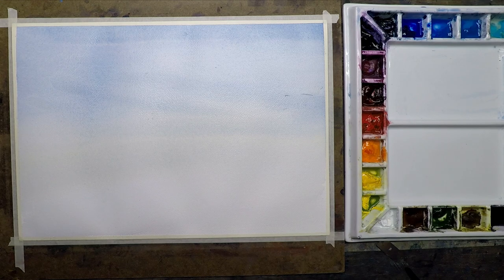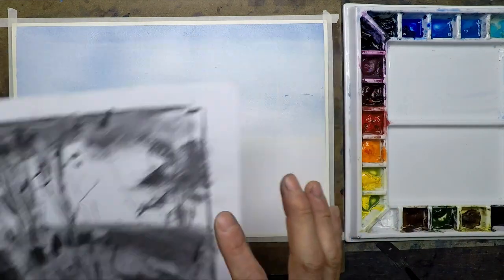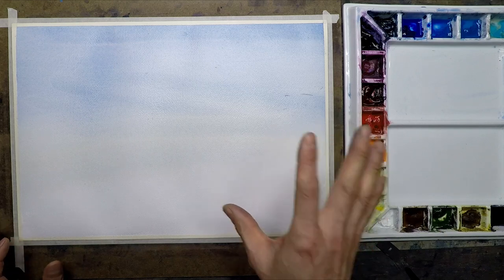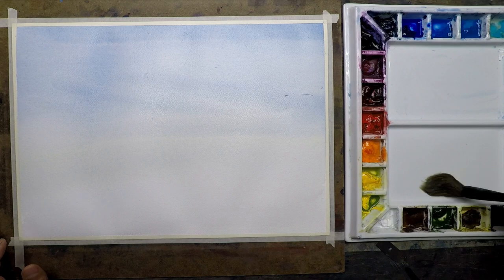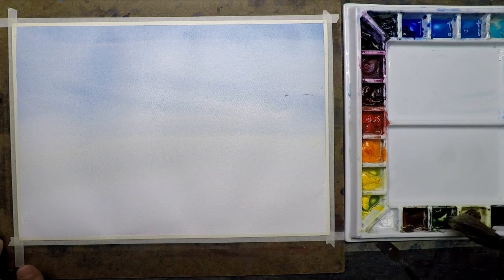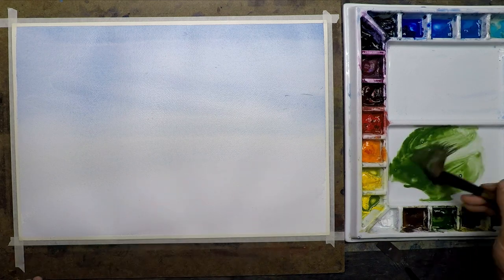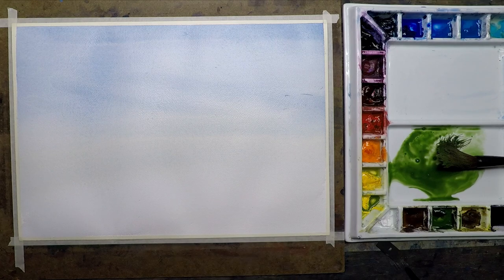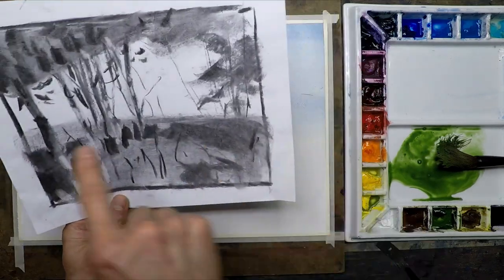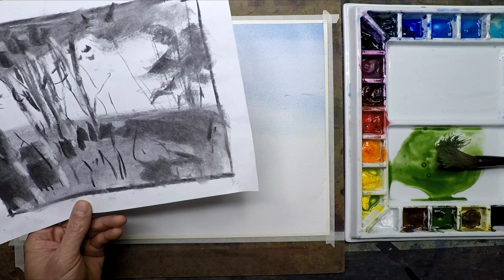And obviously I'm going to be covering this whole big mask, so I'm going to have to get a big brush, and this is an 11.5 by 17. So this is quite big, well, not that big, but it's bigger than my normal. And now this is my sap green, which I'm going to use for this part of the composition. You'll notice there's no marking or anything like that. But looking at that, it's not that difficult if I just follow this. This is just about half of that. I know people say you don't divide that in half, but if I don't point that out, you wouldn't even know.